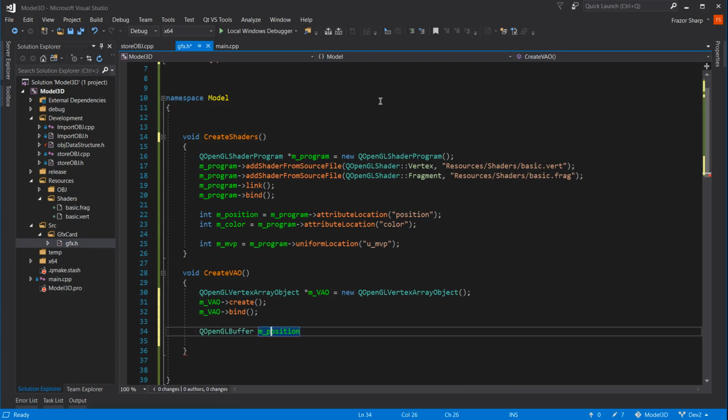There we go. Position. Not going to do any stars. And all we're going to do for these, I believe, is just create them and fill them. Fill them full of rubbish, knowing me. So, Vertex Buffer Object, yeah. And that's just going to be Q OpenGL buffer, yeah. Okay, I like that.